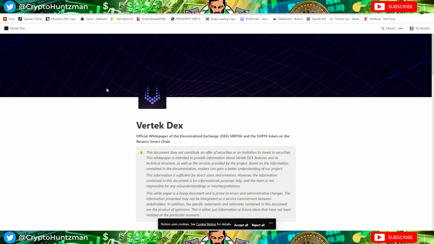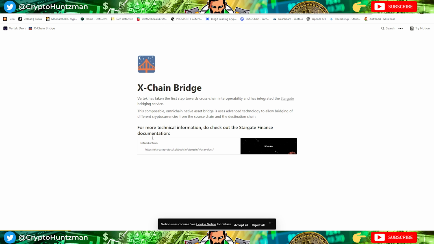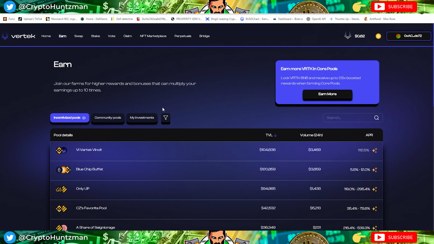So our next section is the X-Chain Bridge. Again, Vertek has taken the first step towards cross-chain interoperability and has integrated the Stargate bridging service. I think this is really good, having it in one place, but also being able to go cross-chain and interact with different tokens and all that.